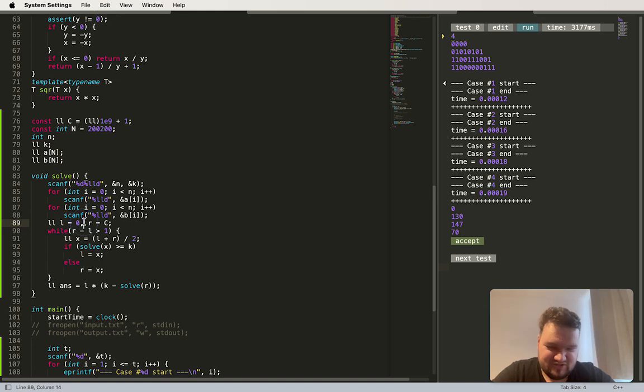Or if you want to have -1 here, which is a good general rule for how to initialize borders in binary search: both borders should be clearly, the left border clearly on the left and the right border clearly on the right.